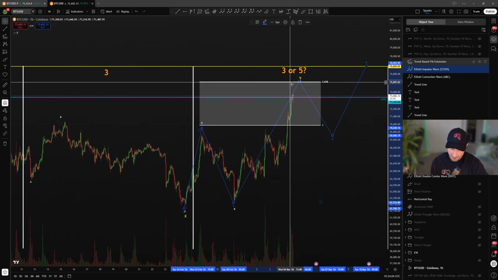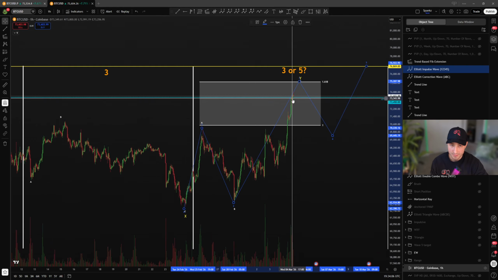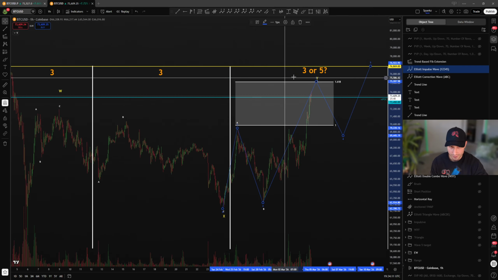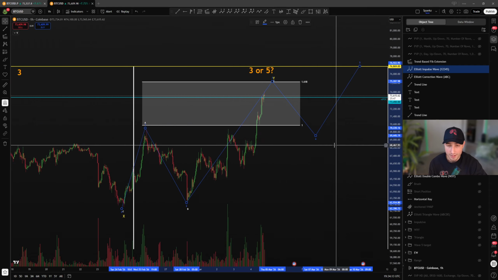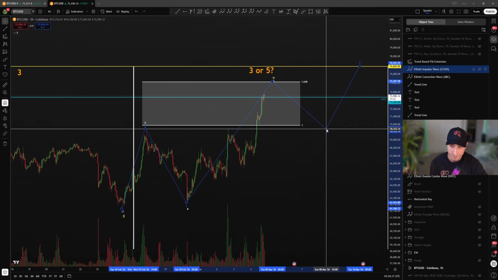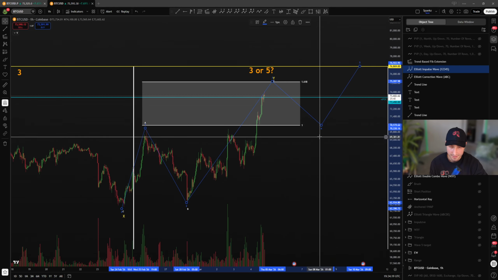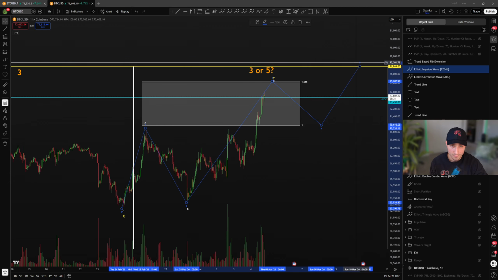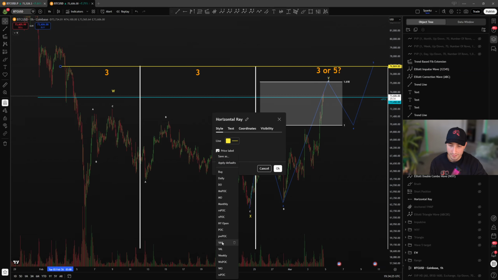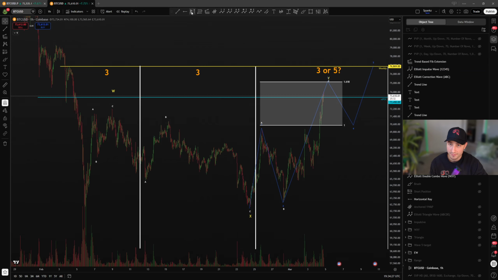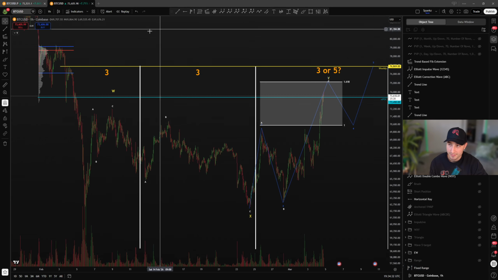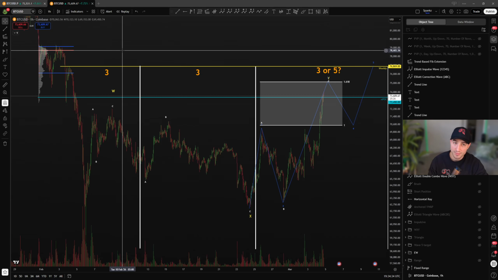So this is not a bad zone to be looking for a short here in the event that you see a 3-wave completion, and then that's a 3 3 3, and now you have a running short from the 3 3 3. Or you have the 5th wave, and at least you're going to capture an intraday short that you can ride down to at least back to the 70K zone. And then look for one more pop up to the weekly support level up here, right? So this is a weekly area, then you have a value area range pull that you can now do, and you're looking for a POC. There's also a monthly level just right at the POC as well.